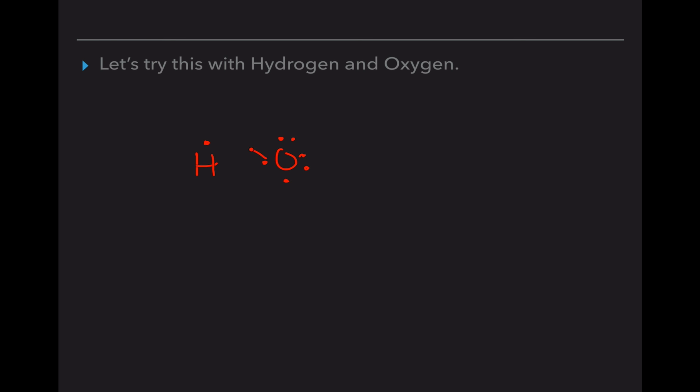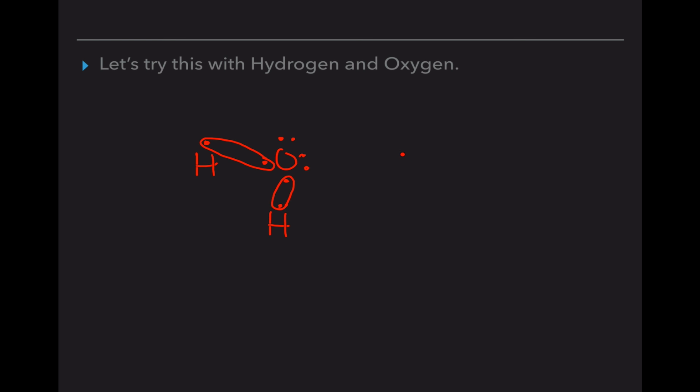So I'm going to draw an oval connecting these 2 circles. Hydrogen's in that first row. That means that he only wants 2 valence electrons to be happy. So he has this one from himself and this one from oxygen are now going to be going around hydrogen and around oxygen and back around hydrogen and back around oxygen. But oxygen does not have 8 electrons yet. He has 1, 2, 3, 4, 5, 6, 7. So we have to draw another hydrogen with another valence electron and a new oval.